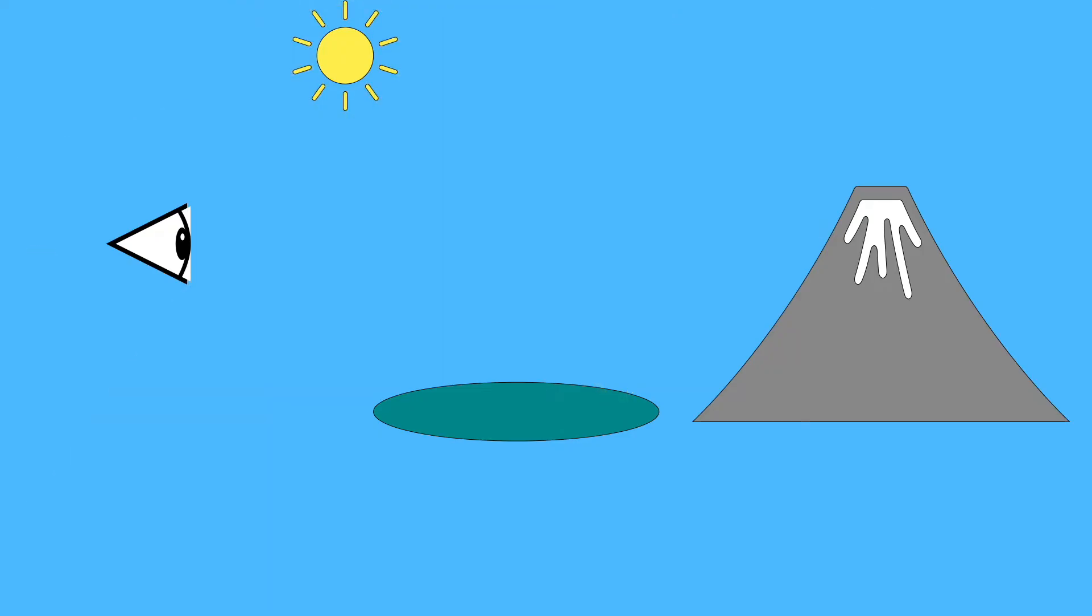The first big insight is that tracing all of the rays from the Sun is pretty wasteful, as only a tiny fraction of those photons actually get to your eye. So instead of tracing from the Sun forwards, let's trace from your eye backwards throughout the scene. This way we can focus only on the rays that actually hit your eye. We'll draw backwards traced rays in black instead of yellow.